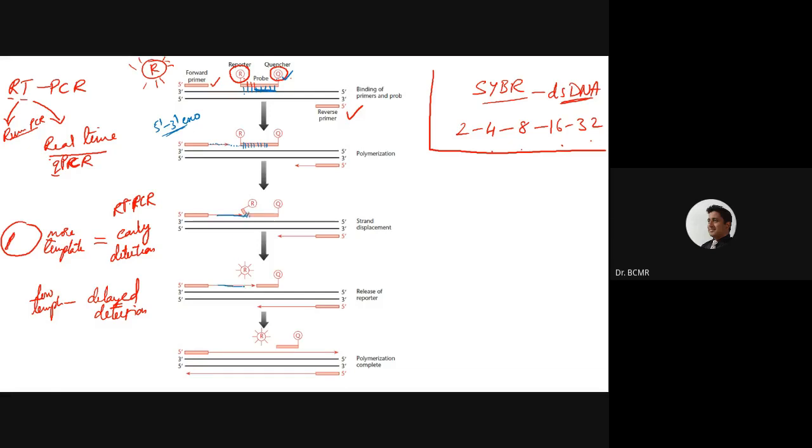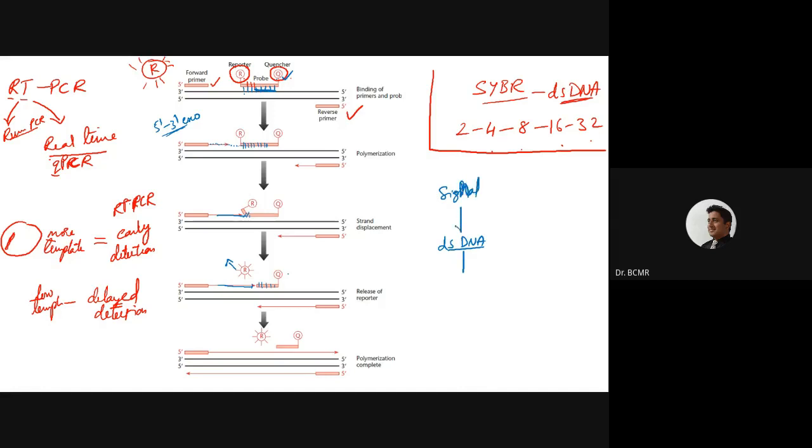Right, and because of the cleavage of the probe, the reporter now is free and away from the quencher, because of which fluorescence will happen. So after each round of PCR, we will have more and more of these probes cleaved. That is indicative of the double-strand DNA formation or the target amplification.